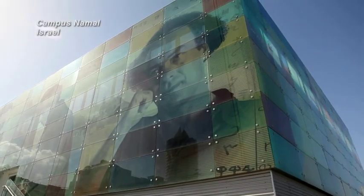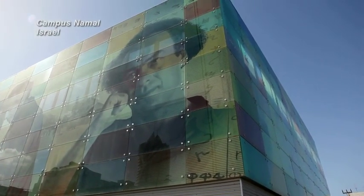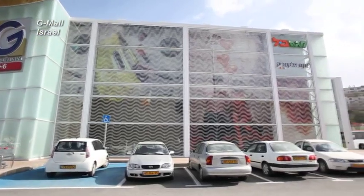The printed glass is a very innovative material. This technology allows us, as architects, to create another dimension of communication between the designer and the user, and it also has a very important role in terms of sustainability. With the ability of digital printing, you could design the print so it will not affect the view, but you have the ability to control the balance between clear and sealed glass.